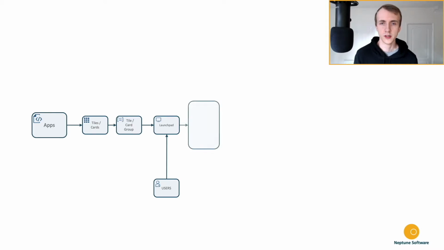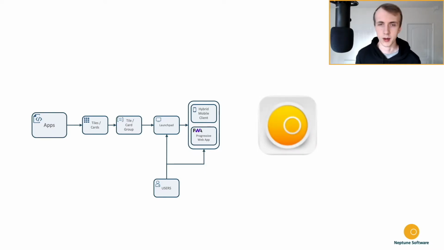But this launchpad already forms the foundation for a progressive web app, a PWA, or a hybrid mobile client to be built around. And what do I mean by built around? By this, I mean alongside the ability to use the launchpad standalone, you can choose to wrap the launchpad up to create a PWA or a hybrid mobile client, which users can then access to view the launchpad and the web-based applications it contains. Users will see a PWA or a hybrid mobile client as an app on their mobile device, just like I showed in my demo.